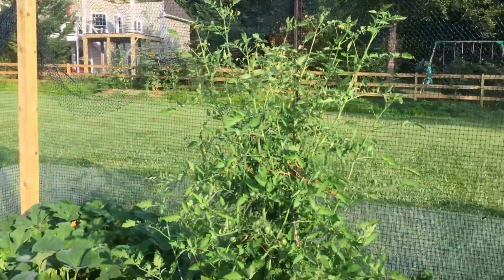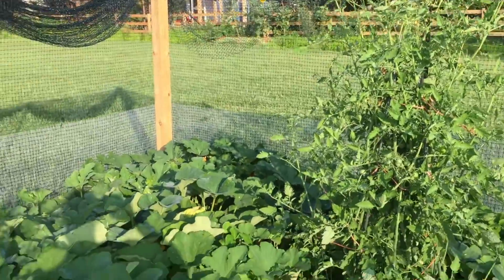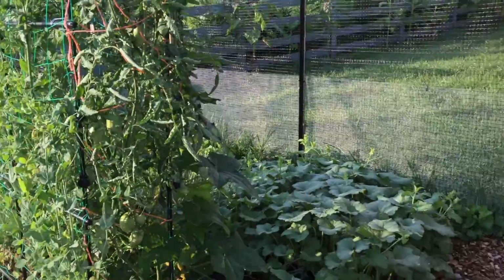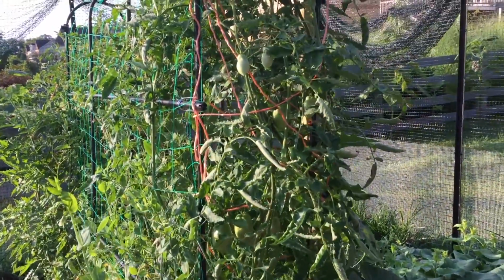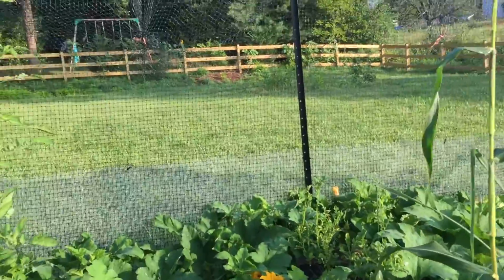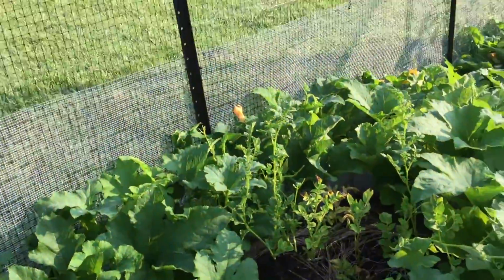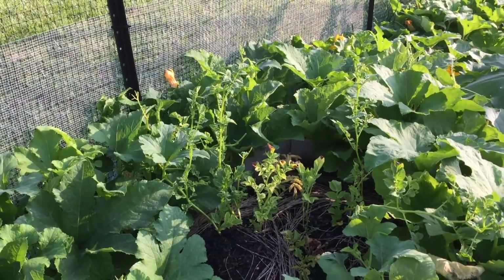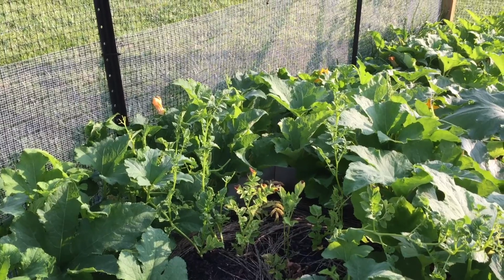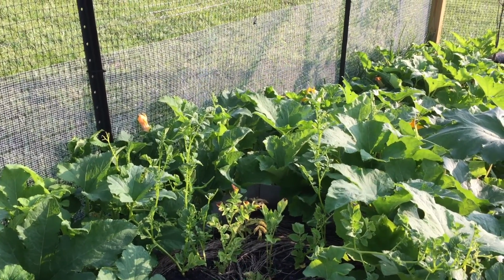I'm glad, well, it needs more tying up, but I'm glad I went through and tied all of these tomatoes up really nicely before that big storm we had. Oh, and speaking of, I don't know if you can tell, but these potatoes over here got eaten something good, and I think it was overnight after I made my last vlog. All of those leaves disappeared and I couldn't even find the hornworm.